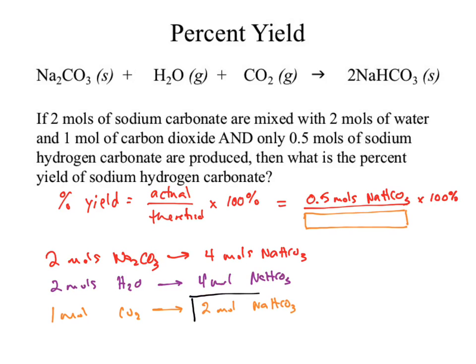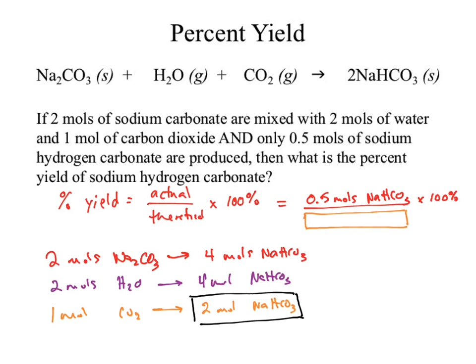I'm going to say that again and see if anybody wants to trip up on that. What was the maximum amount I could make? 2. Isn't 4 larger than 2? Yes, but I ran out of CO2. When we phrase it, it sounds like we want to use the largest number, but we're still using the smallest number of moles of sodium hydrogen carbonate.